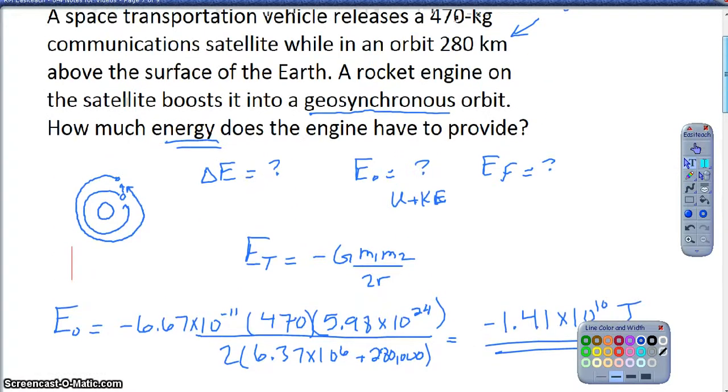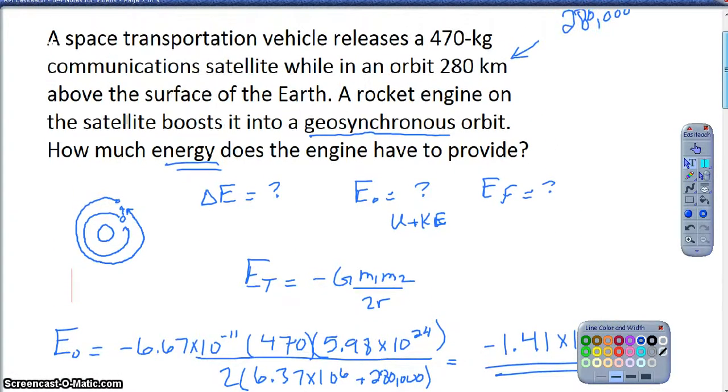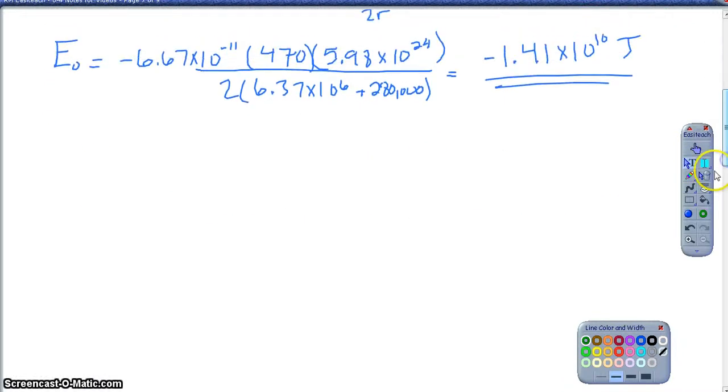The problem is, if I look at the final energy, well, I don't know the final altitude. And that's where this term geosynchronous comes into play, right? The big idea with geosynchronous, if you recall, is geosynchronous tells us it stays in the same place over the Earth as the Earth orbits. So in other words, they're discretely telling us that the period is 24 hours, right? And therefore, they're giving me a means to solve for the radius.